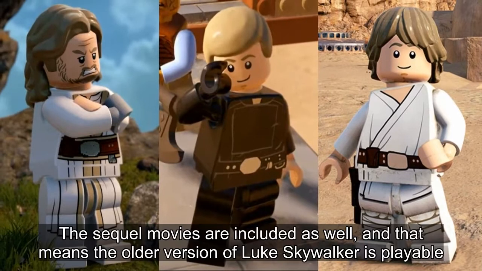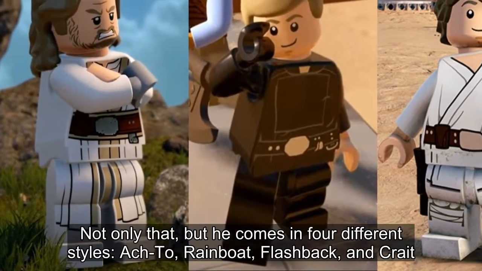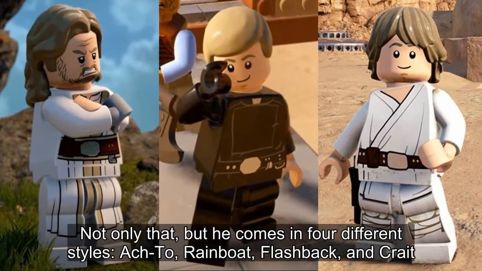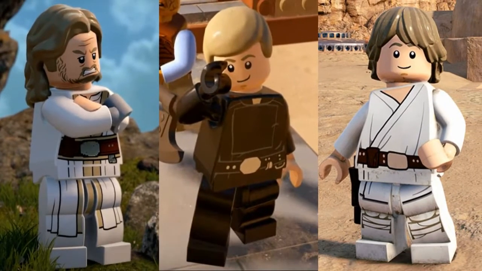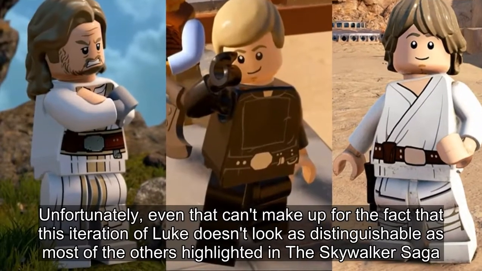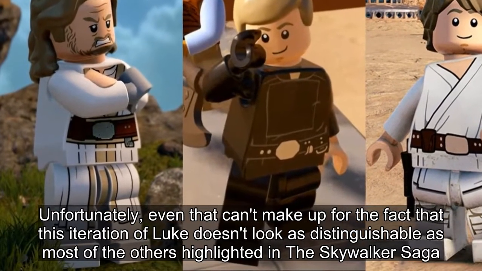The sequel movies are included as well, and that means the older version of Luke Skywalker is playable. Not only that, but he comes in 4 different styles: H2, Rainbow, Flashback, and Crate. Unfortunately, even that can't make up for the fact that this iteration of Luke doesn't look as distinguishable as most of the others highlighted in the Skywalker Saga.